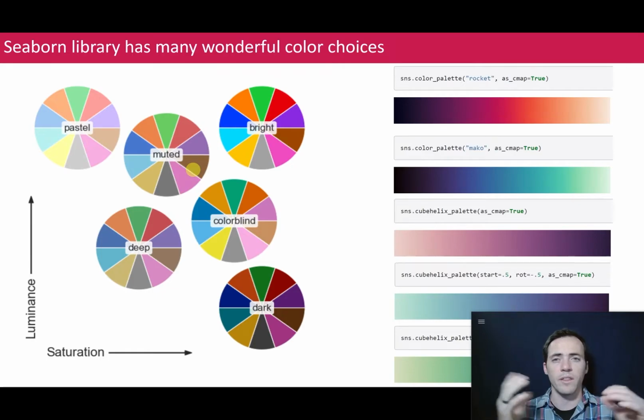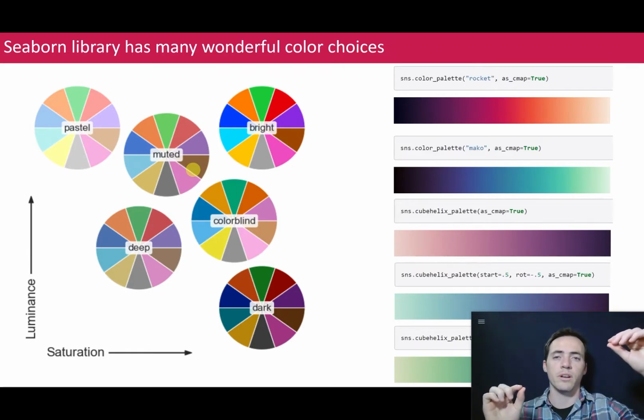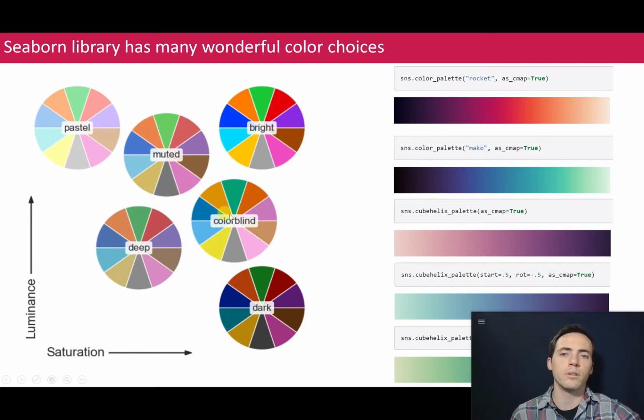That's the idea behind it, is that these should be equally important to you. Whereas if you have something that's really bright and something that's really dark, sometimes your eye goes to one or the other. And then they have lots of different versions of it. You can get it pastel or deep or muted, colorblind friendly, bright, dark. It has loads of options.